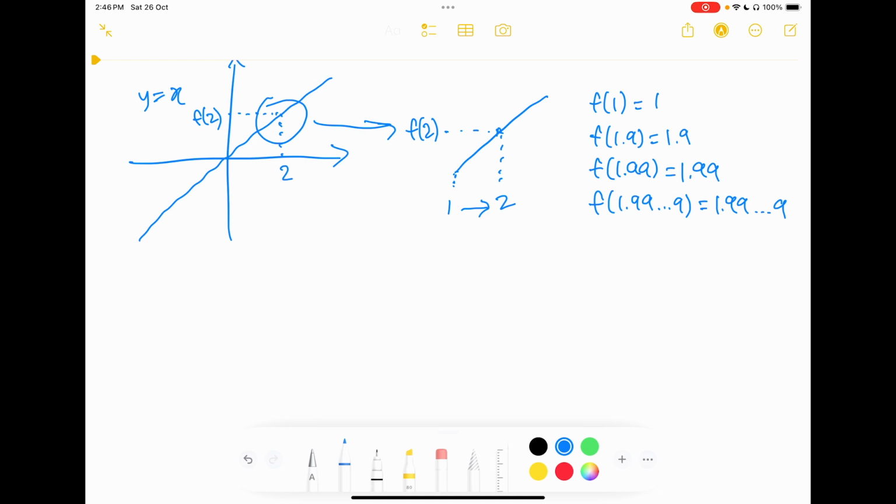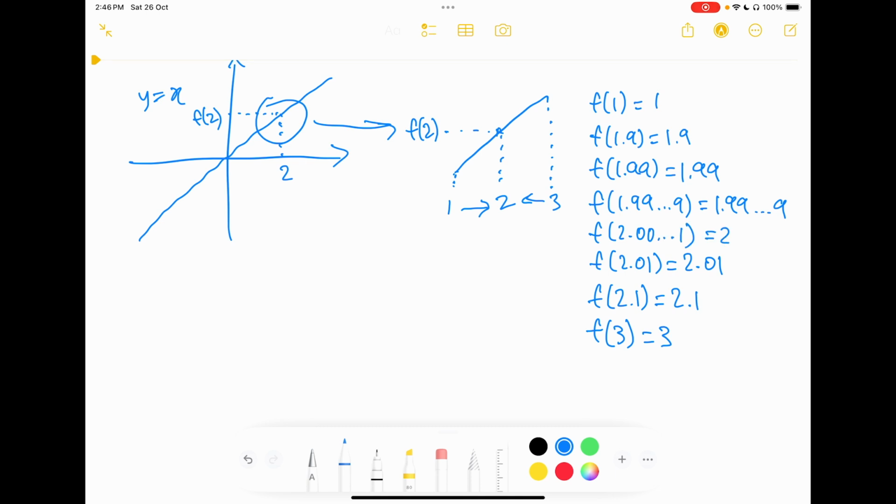So now instead of 1, let's say we start from 3, and we make our way down. So we kind of squeeze in this value too, based off of the values before it and after it. So if we do 3, then we do 2.1, then if we do 2.01, and then we do 2.00...1, we get the same thing, right? And quite obviously, you can see that there's only one value that kind of fits this slot in the middle, right? And that would be f(2) equals 2, right? This is the kind of value it approaches from the left and the right side.